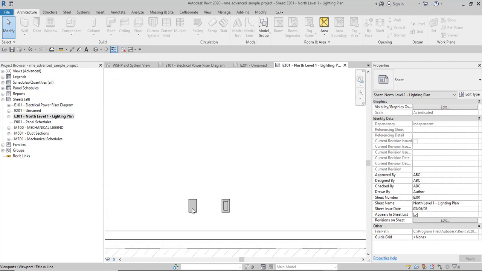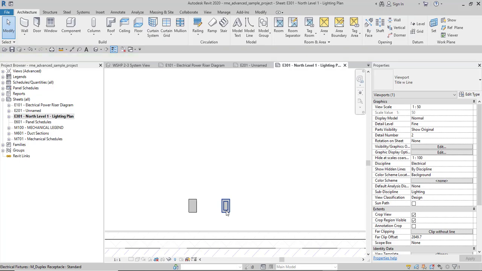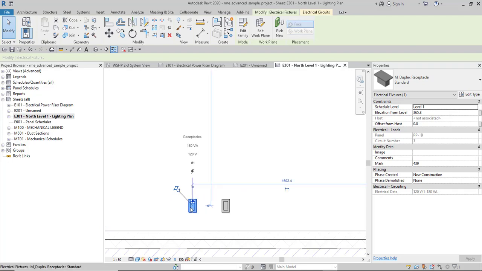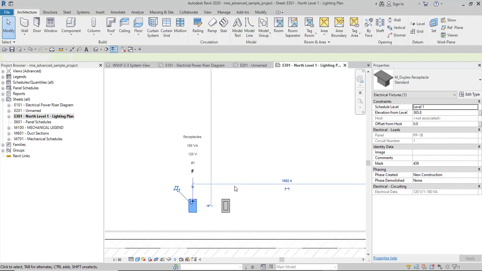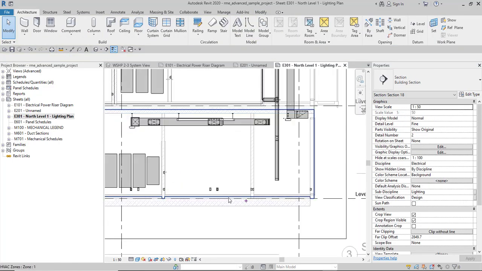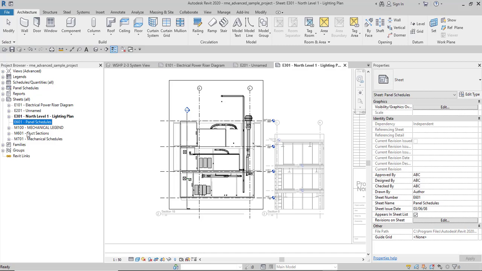So if I zoom in here, for instance, and I activate the view from the sheet, and you select it, this object will tell you that it's an electrical fixture, a duplex receptacle, standard type. If you select this one too, it's also a duplex receptacle, standard type. And all of these things can be managed, and you can know and schedule all of them because they are all 3D components that have been loaded into the project. This one is an empty sheet, so I'll not open it. Let me open the next sheet. This is a mechanical legend sheet.